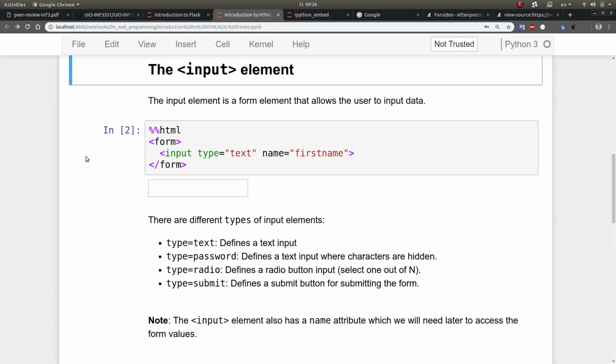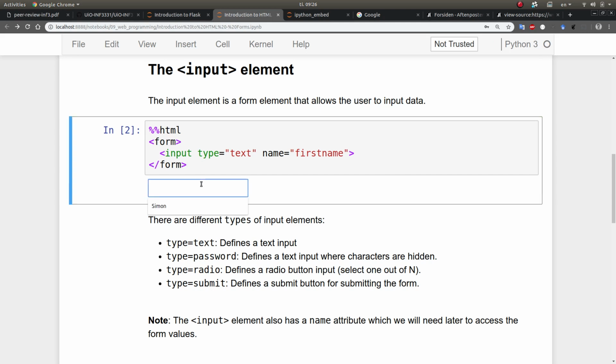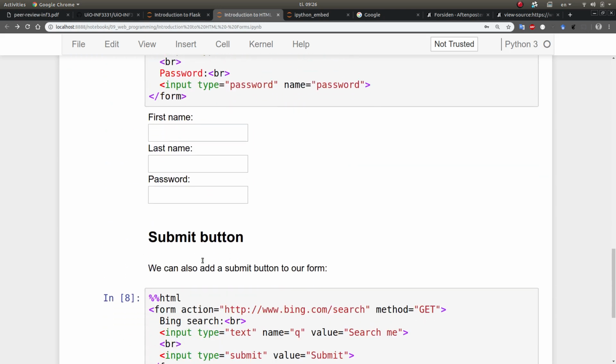So just a comment on the text input element, so type text. Normally when you type in values here, you see them immediately, right? But you can also change it. Sometimes it's useful to have, for instance, passwords.